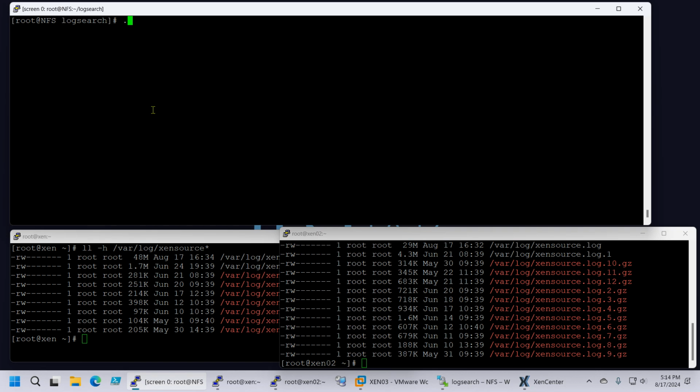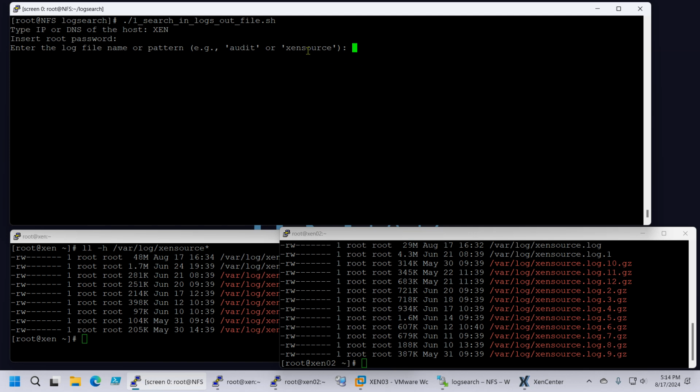So let's first connect to the first host. Let's start the script and get some info from the first host. So the name is Xen. Let's type the password. And I've written in the script two examples, but you can search in any file that is located under var log. And the search, it's not a find, I'm using grep to search for specific words. I will show you later on the script.